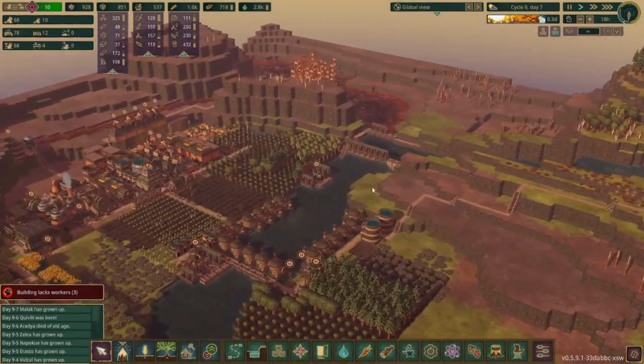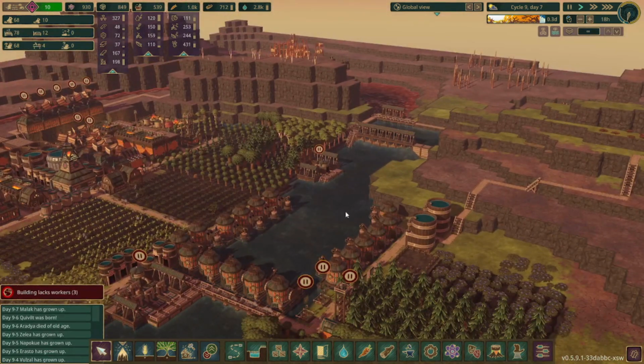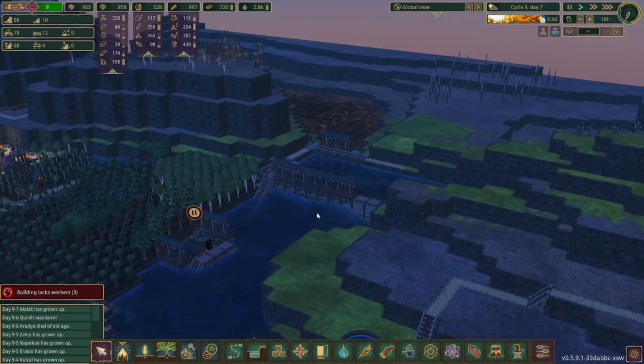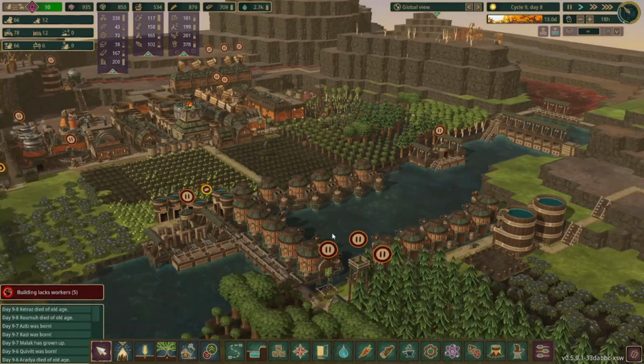It looks like the end of this wet season has just about arrived. We got up to just under 3,000 water. Not too bad. It's more than last time, but we have a lot more beavers now. Although we're not going to stop pumping, we're going to let them pump all this out and then also have them pump this out as well. And we have started the first day of the drought. It is 13 days, a couple more days than the last one. We'll have to see how this goes.